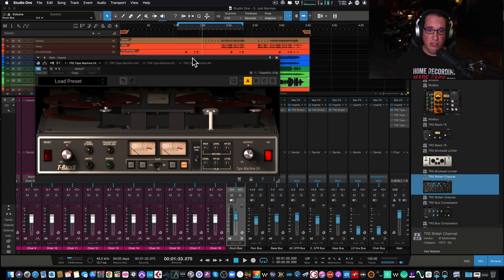I've got some notes here. The Tape 24 is modeled on an MCI JH24 from the 1980s, that physical tape machine. This is a transformerless design, an op-amp design. It's very clear and transparent, and adds a moderate amount of polish to the mix. So it's kind of clean, kind of transparent. It's not really too colorful, and adds a nice little sheen to the top of the mix.